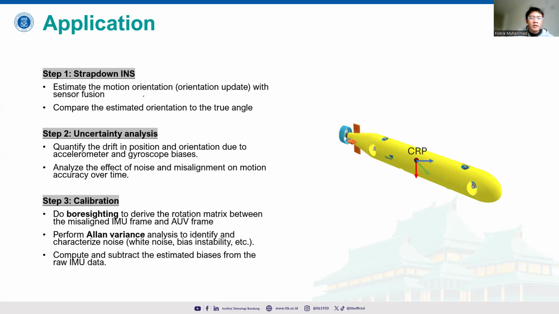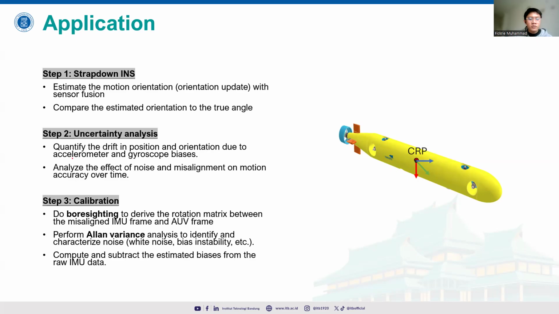Yeah, it's like in the previous video. So we're going to apply filtering techniques like the complementary filter or the Kalman filter or any other filter. And then we compare the estimated orientations to the ground truth. And only from that can we then get brief information on how our INS behaves and what kind of noise and bias we'll be having later on.